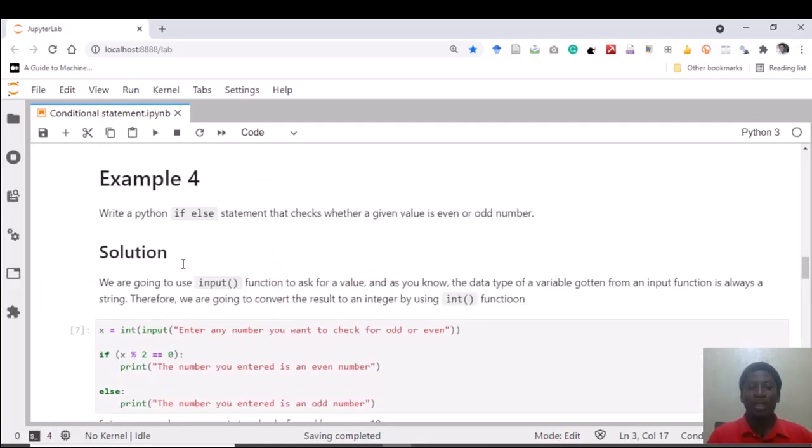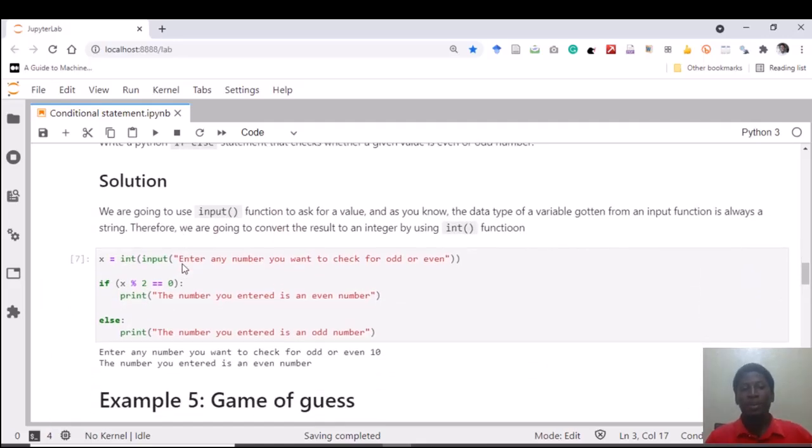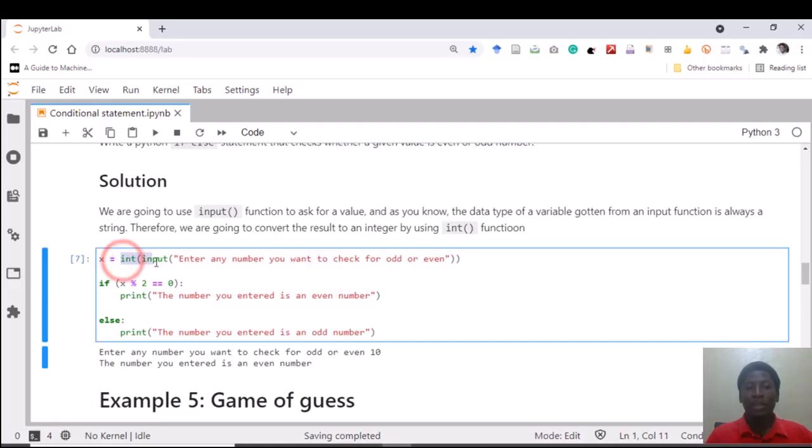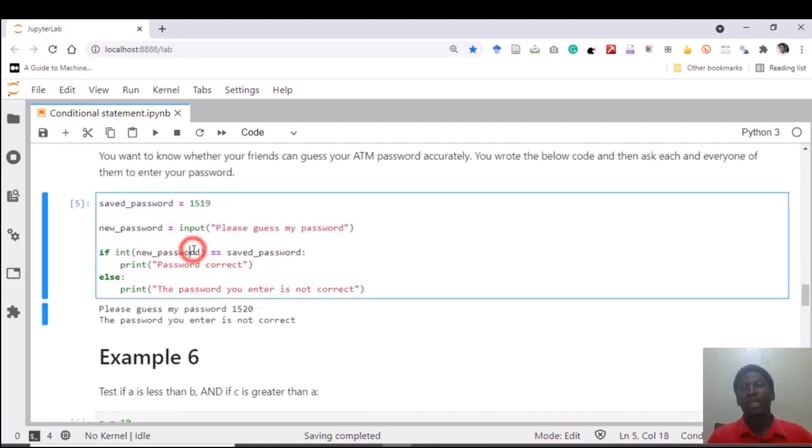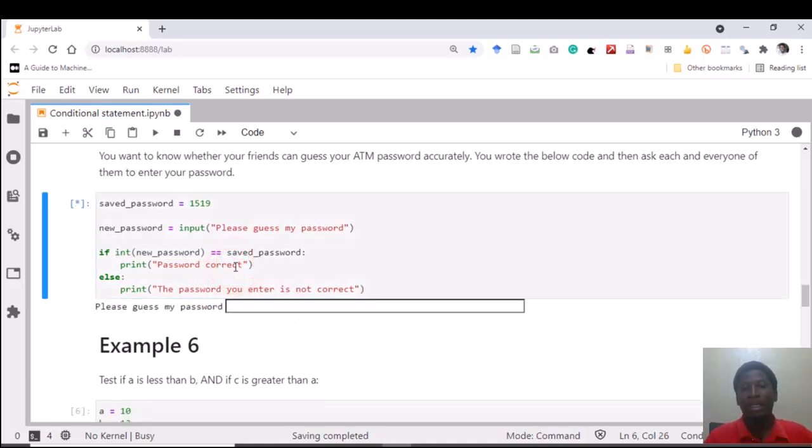Remember in the previous example, I put all of them together. And in this example, I'm doing it separately so that the scenario is simpler and you can easily understand it. Okay, so now it's just the same thing. This will only convert my string data type into an integer. Now let me run it so that you can see clearly.